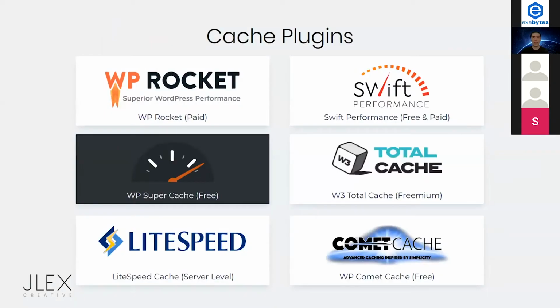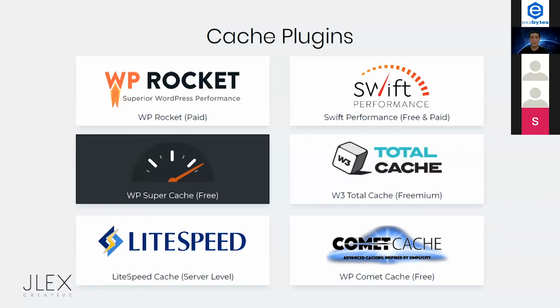So let's talk about cache mechanisms. There are a lot of cache mechanisms available for free on WordPress, and here are some of them. We'll talk about the most famous two: WP Rocket and Swift Performance. WP Rocket has been the most established, and you're required to pay a premium price, but it's totally worth it. Just install it and everything gets done.